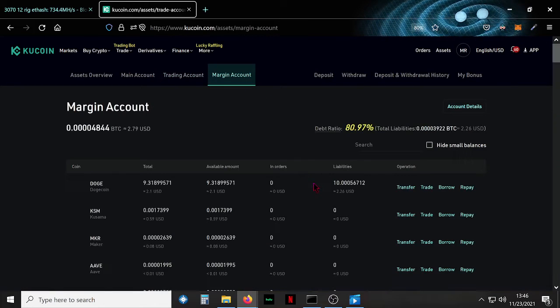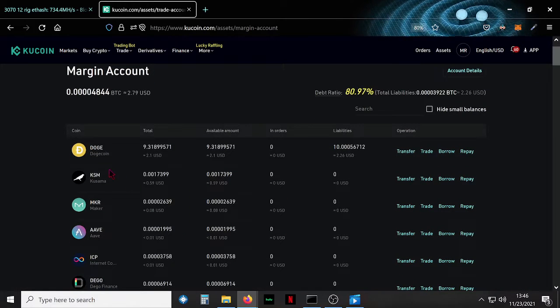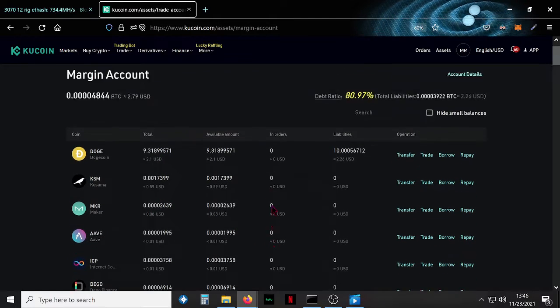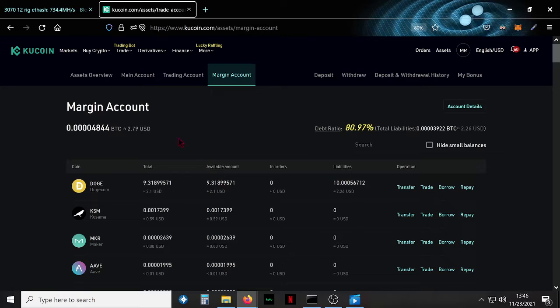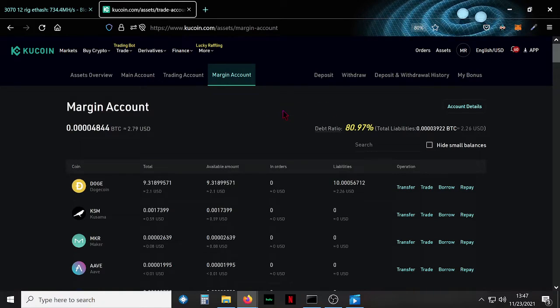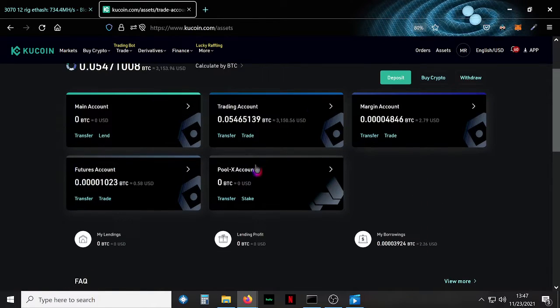From there, you have your margin account. You're going to want to put margin on some coins to create leverage in your margin account. You can send or receive or transfer any money into your margin account if you'd like to use leverage or place some shorts. In your margin account you can also borrow and have a debt ratio here, and you can leverage your money in either direction, but it's a pretty risky thing to do, and we're just going to talk about basics today. Back into our account overview here.